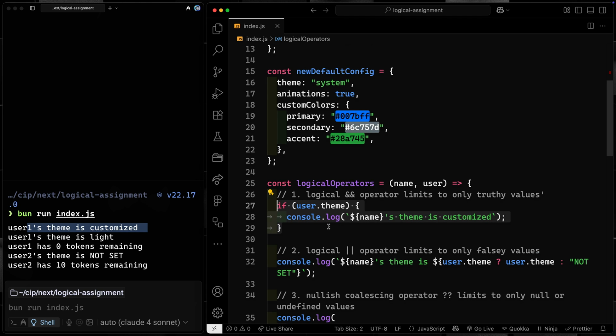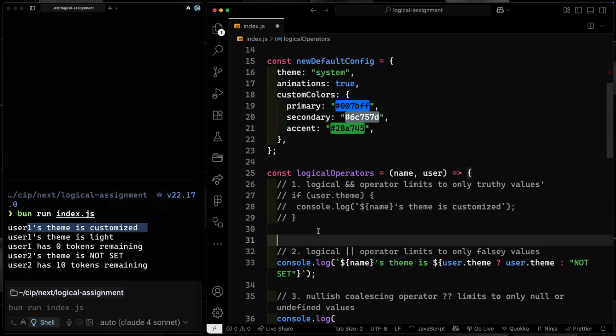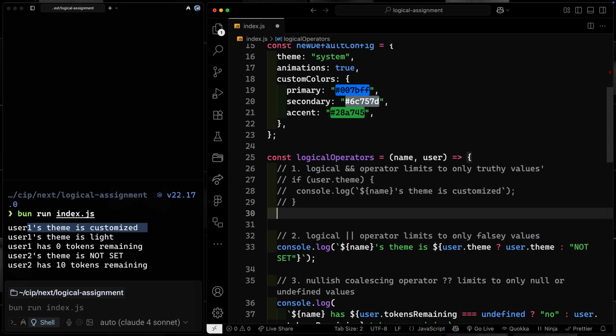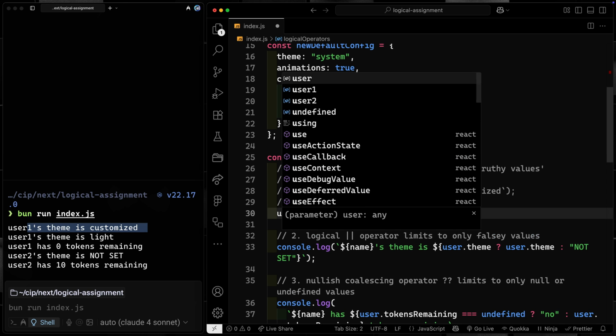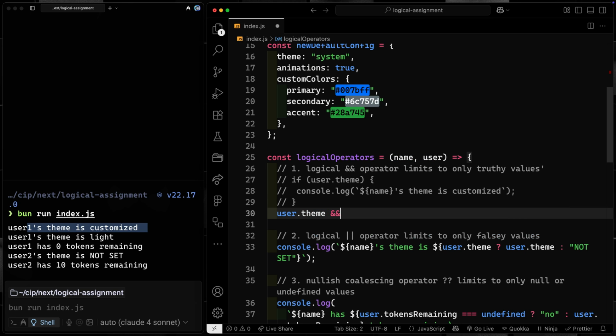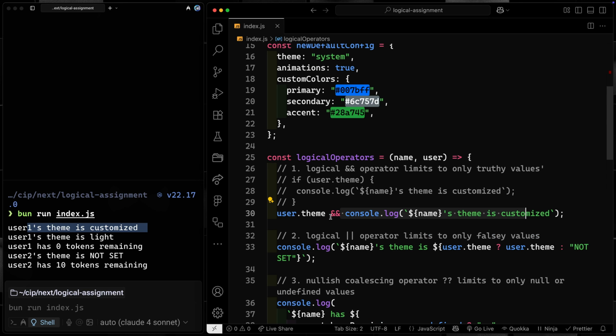Let's now move this over to be a logical operator. This one you might be used to if you're used to writing React or JSX, anything like that, because this is used a decent amount. We could say user.theme, and if that is a truthy value, then we'll console log everything we have right here. So that's easy enough. This is only going to be console logged if this is truthy. So in other words, if this user.theme is set to false, this would not console log. So it's not just that it exists, it's that it exists and it's a truthy value. If it's set to 0, it wouldn't do that either. So there's a couple little edge cases you need to think about, but you can see how much more compressed this is than this if statement.